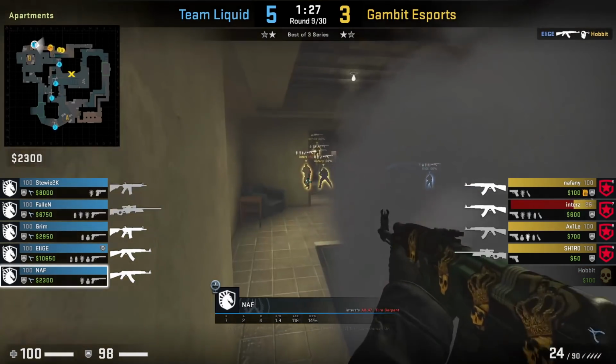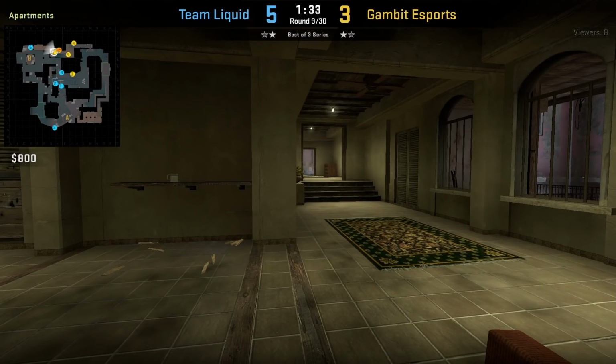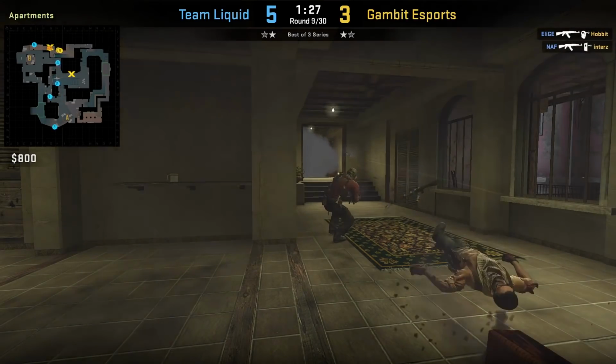At first, the enemy might think apartments is smoked off by hearing the smoke, and when they swing the corner, they're unable to spot Nav behind the one-way. You should use this smoke in your pugs, and I guarantee you'll get some kills off of it.